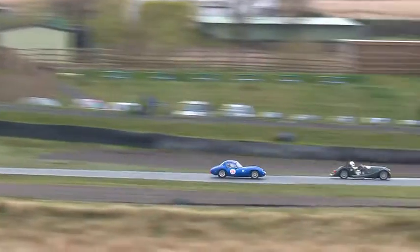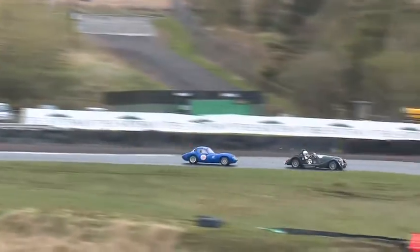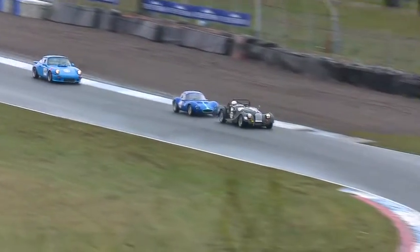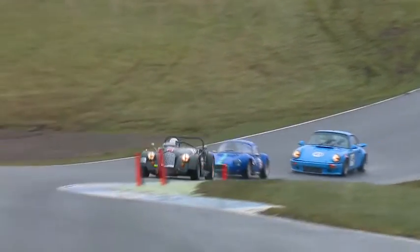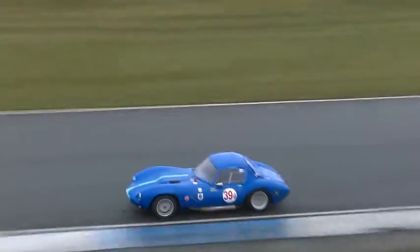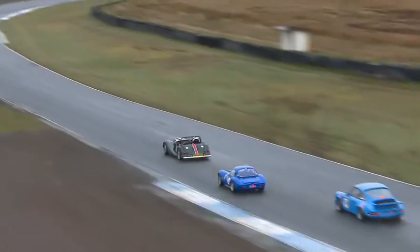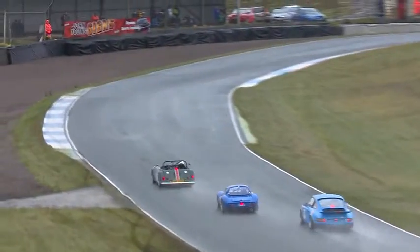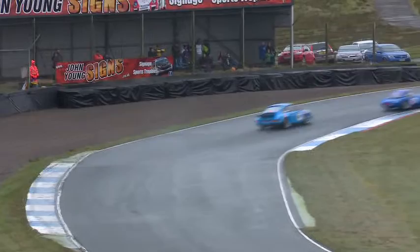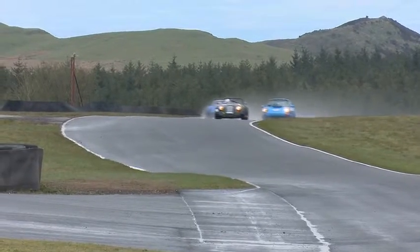Max Horn still running in the Cortina Lotus, and he's in Class B with Jimmy Crowe, so we'll pick up second place points here, assuming he finishes. At the moment no retirees, but we've still got the lead trio all fighting over the lead. Tommy Gilmartin in Class E leading the Class G machine of Harry Simpson, and then the Class D car of Raymond Boyd in third position.